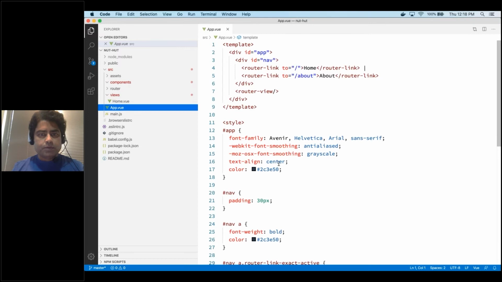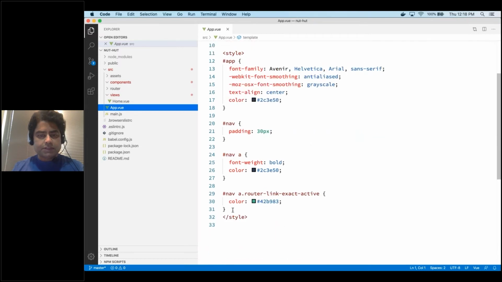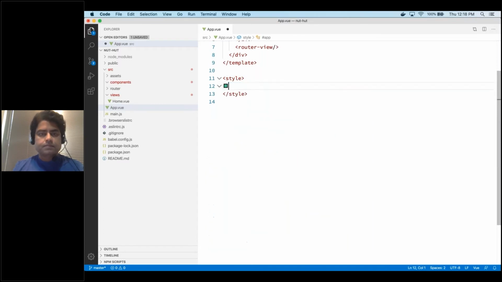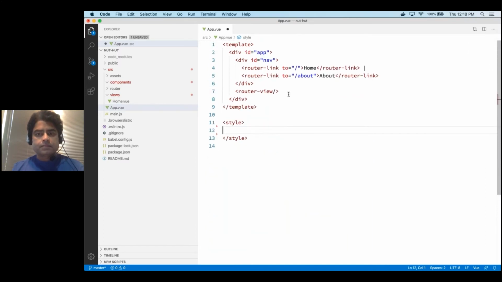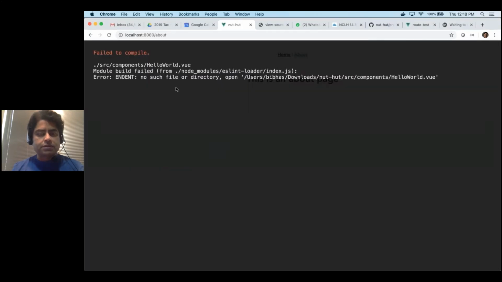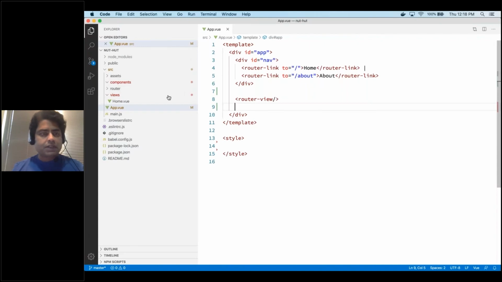This is the root component. I don't need any special styling, and I will delete everything. So app.vue is the root component. I don't know if the page is rendering, though there are some errors because I deleted a bunch of stuff.